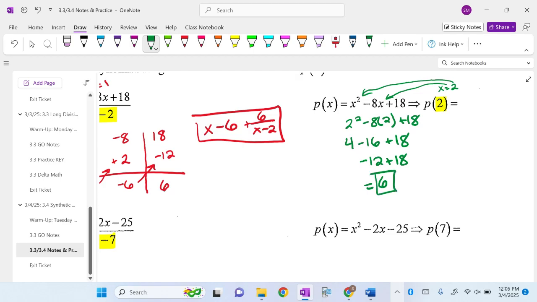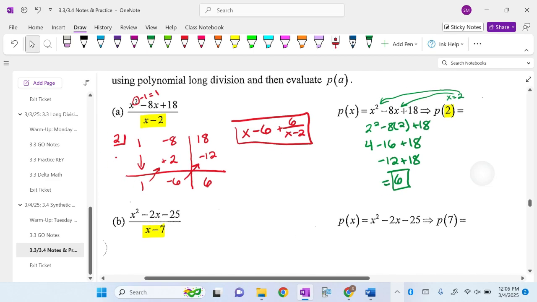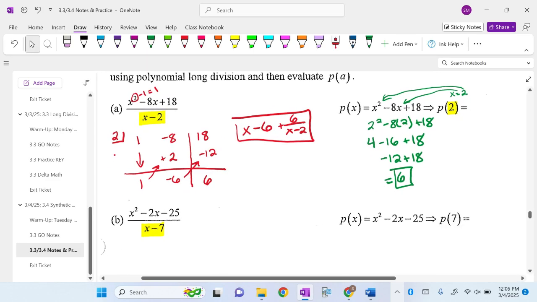Now, just from that, do you guys see a connection to the division and what we just did? First off, why did we evaluate at x equals 2 for the second part? Why do you think? I'll give you a hint. It connects to part A, or the red part. Why did we evaluate at x equals 2 for the second part?